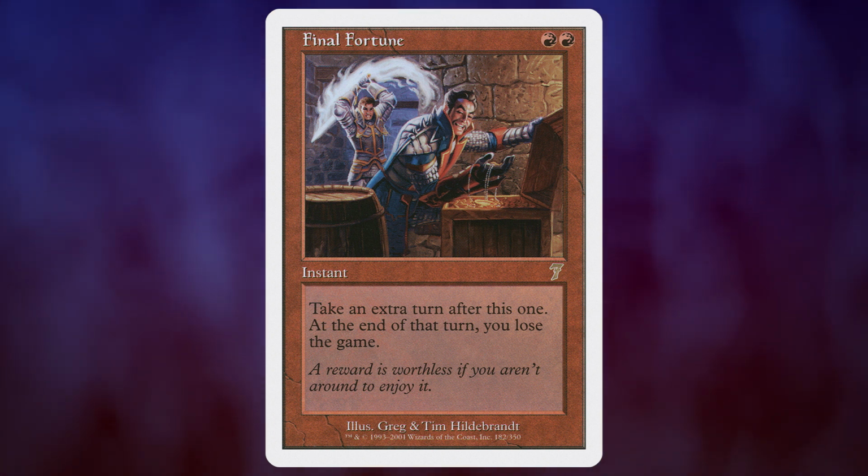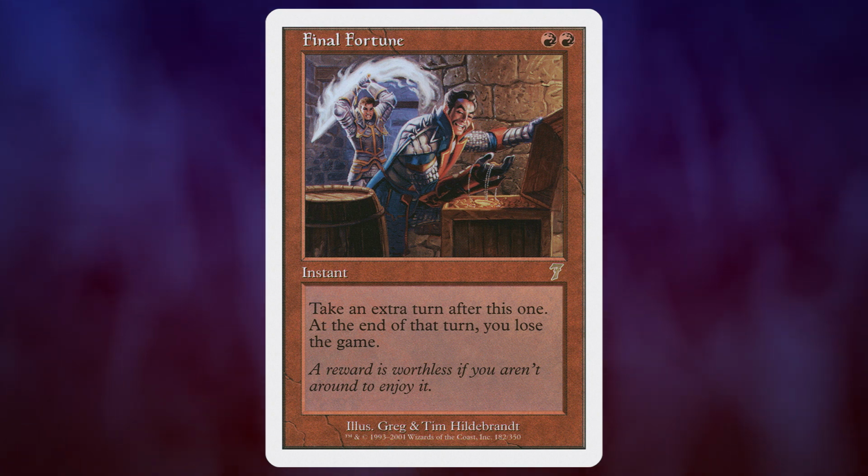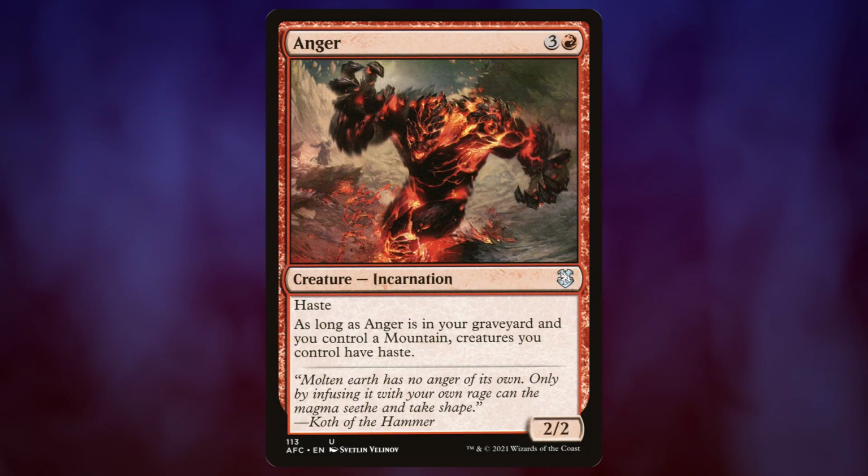If we've already got something like Rise of the Dreadmarn in hand and we're going to make a board full of zombies, I might want to tutor for something like this to get the extra turn, which is a way of giving them all haste. I mean, honestly, just get Anger in the graveyard. That's going to be your best move to give your team haste, in my opinion.